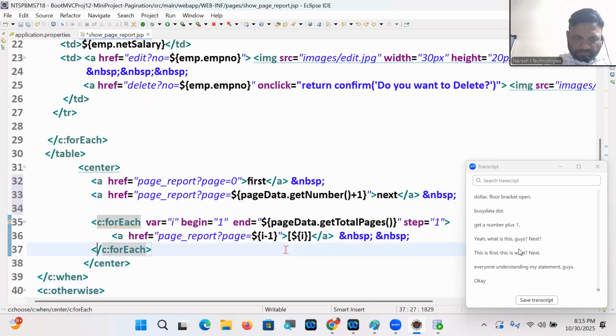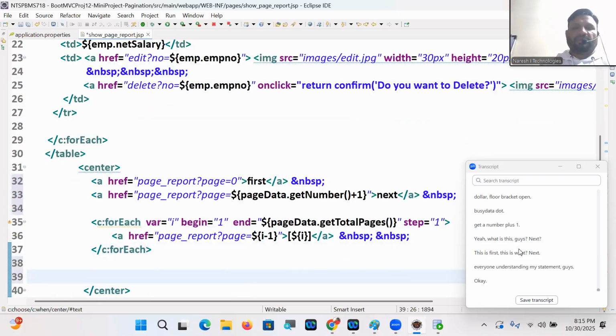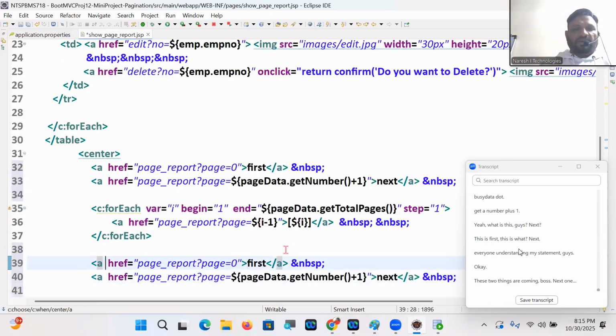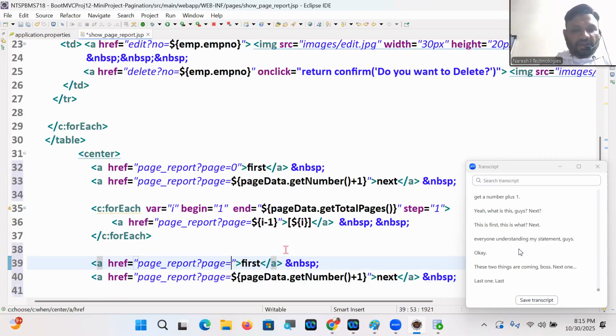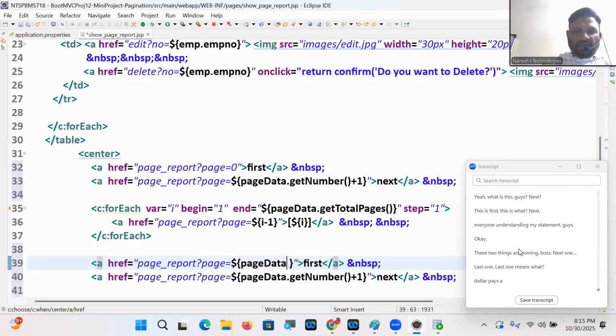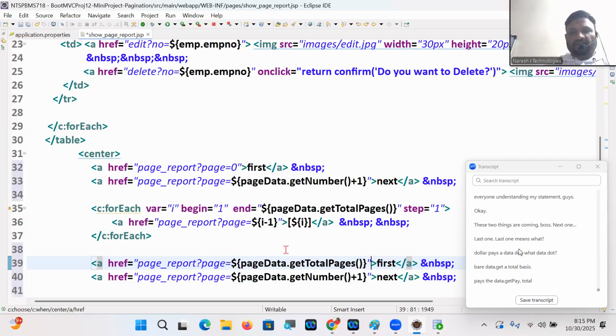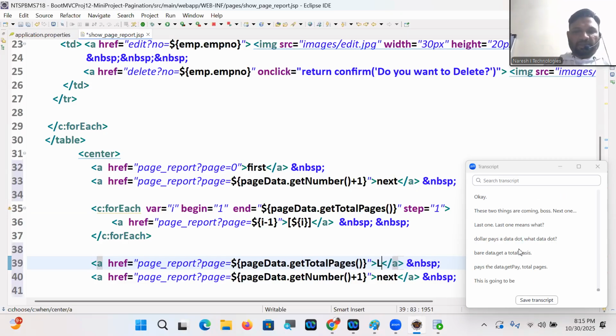These two things are coming, boss. Next one, last one. Last one means what? Dollar page data dot get total pages. This is going to be the last page. Now I'll put previous before last, guys.